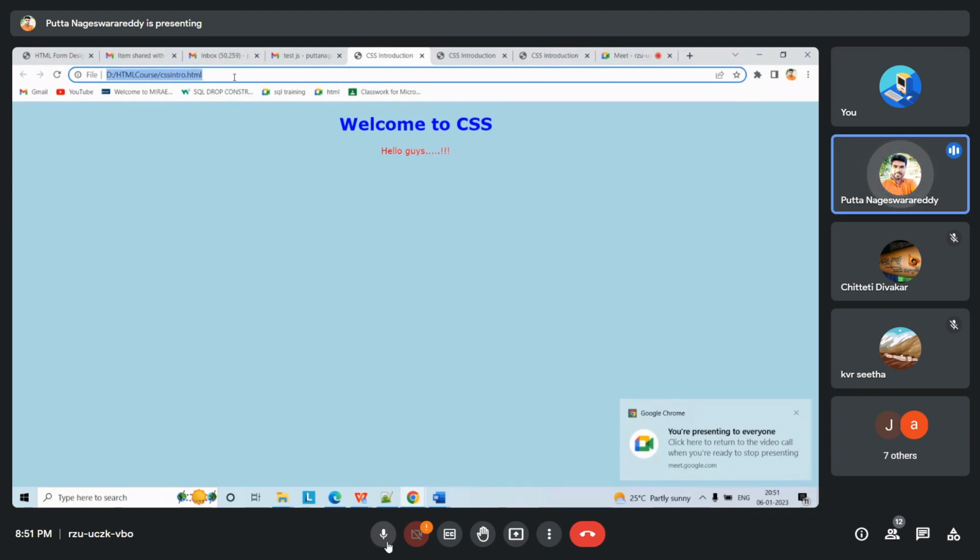From today onwards, we will integrate both CSS and HTML and we will write the programs. And today, I will integrate JavaScript also. From now onwards, we will write the HTML code by using the CSS and applying JavaScript and see all these three combinations. We will learn all the topics. So this is slowly injecting the topic into your minds.